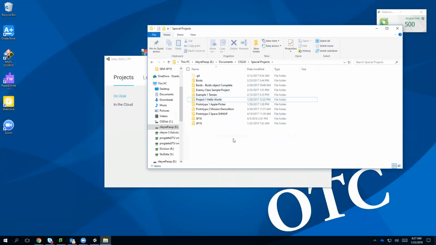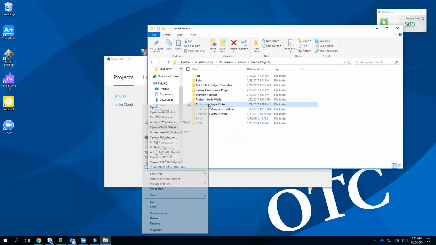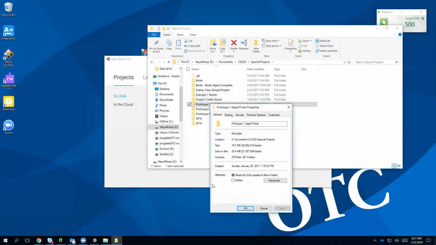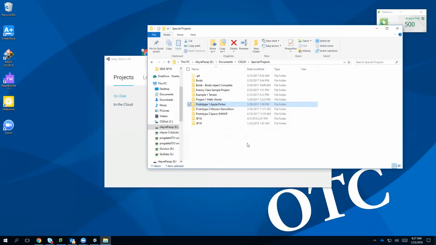It's really small. How about Apple Picker? Our very first project. Let's see how big that folder is. And it's only 20 meg. So it's just as you really start adding a lot of terrain features and graphics and things like that. So we'll be fine at first, no big deal.